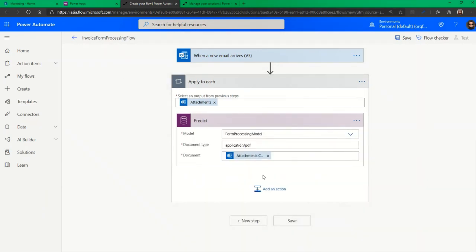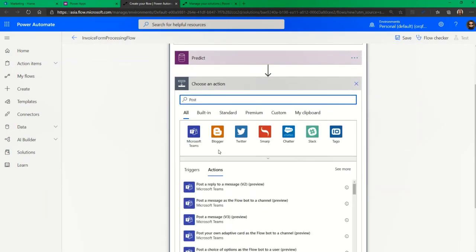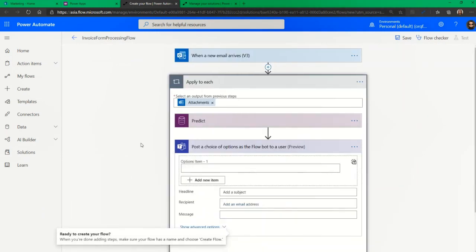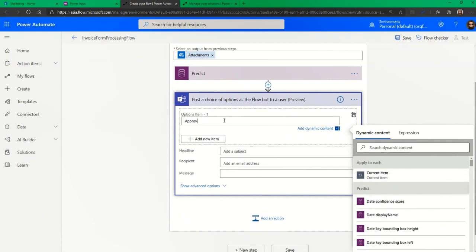After the predict, I'm going to post a message in Teams. So I'm going to use Poster on here, post a choice of options, because I'm going to have options which are approve and reject. So my option 1 is approve.